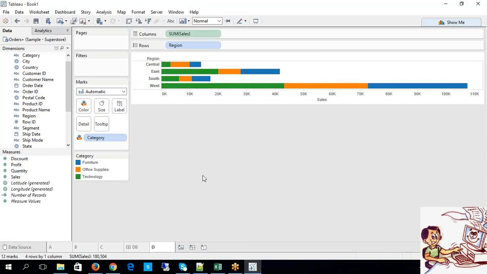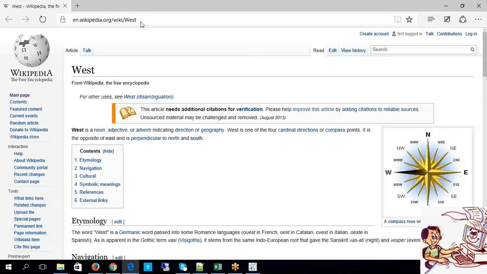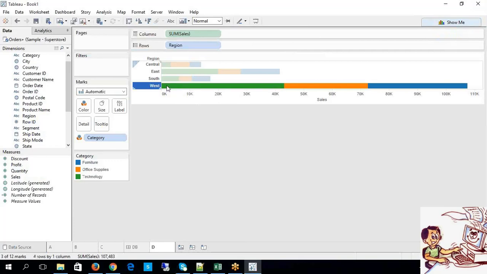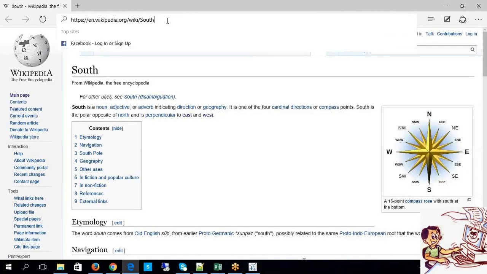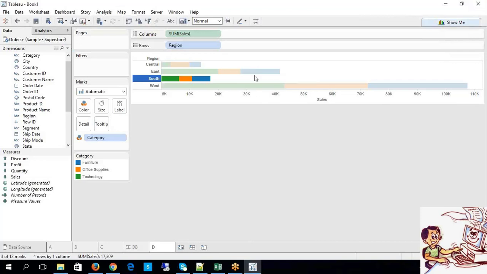Okay, Ganesh. Thank you. Now look at this. So simple, Radhika. Whenever, see, I have a west here, right? When I hit on this west, see, it is going to the west region automatically. That URL is routing into the west region automatically. Now, similarly, south. Look at this. It is routing into the south region. So customer has no need to specify any specific values manually. So based upon the regional values available in your dashboard, it is routing into the respective websites.